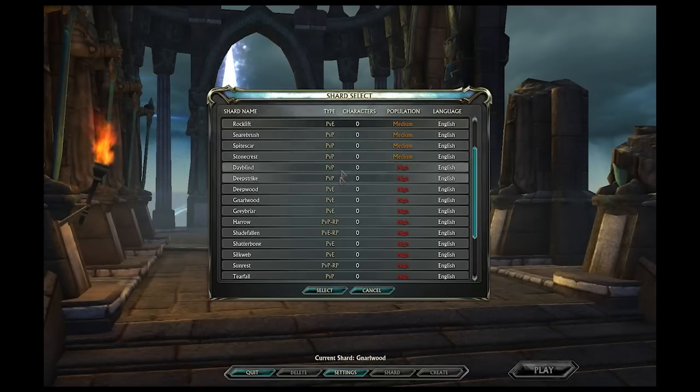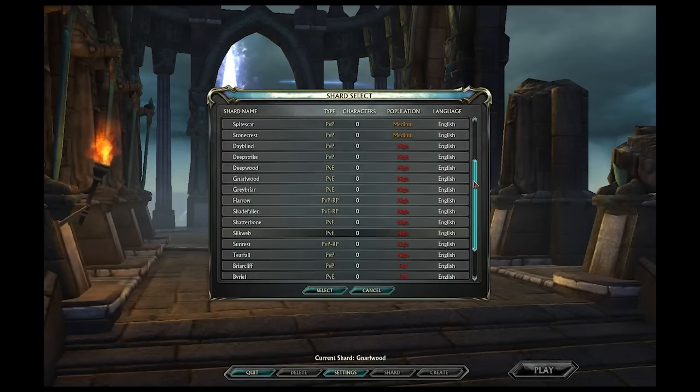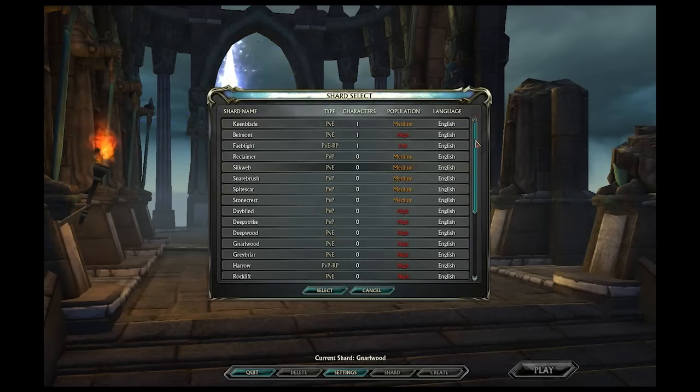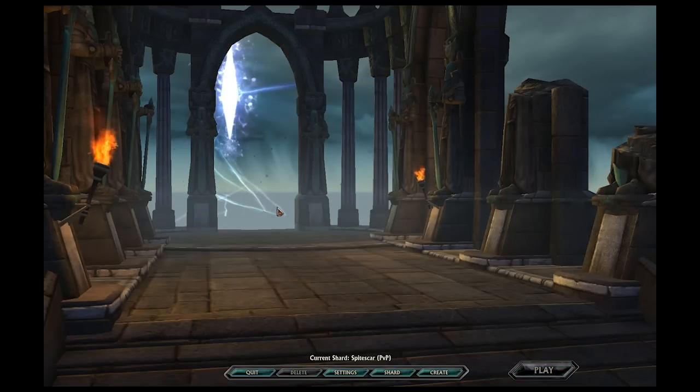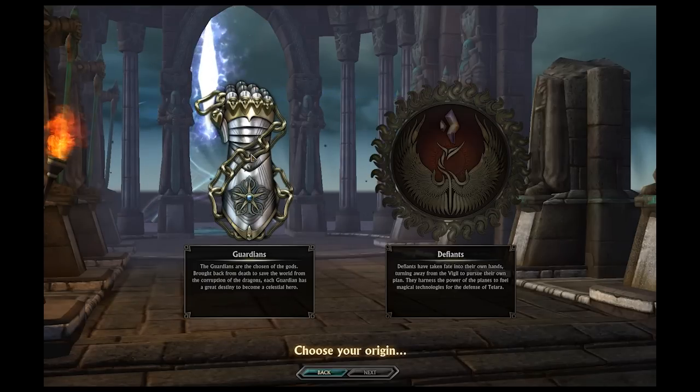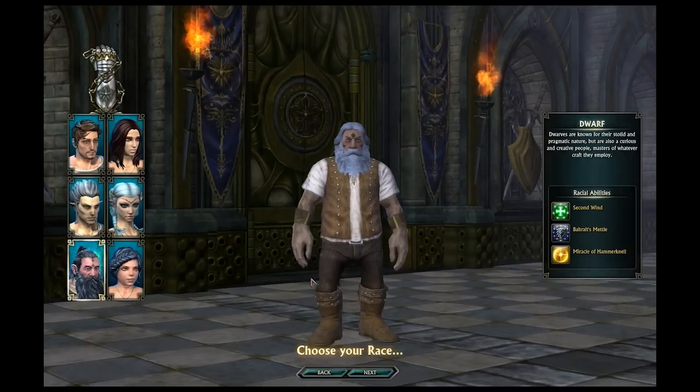So let's just pick a nice empty server. Won't really matter, PvE, PvP too much. This will stop bugging out. Okay, gotta be quick guys. Got it. Select PvP here, like a bit of PvP, never know, might actually see someone, but I doubt we will in the starting areas. So, got two factions, Guardians, Defiance, let's just pick Guardians.